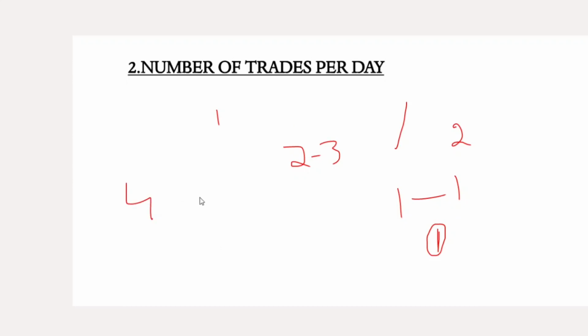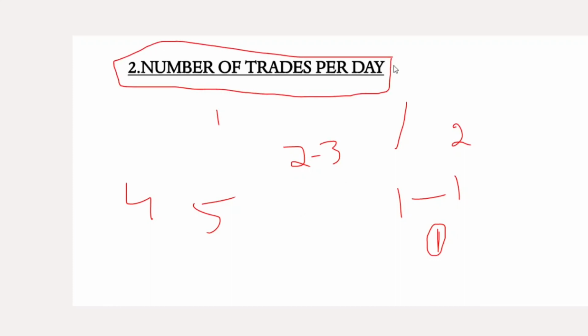There are people who take 4 trades. There are people who take 5 trades for a day. So it is completely dependent on you. How many trades you will take for a day is completely dependent on you. You can take any number of trades for a day. There are no rules like that. But over trading is not advisable in day trading. You should not over trade because you can't control your emotions, because loss is there in the market. Nobody can say this strategy or this thing will make you profitable. So you should think about the number of trades for a day.